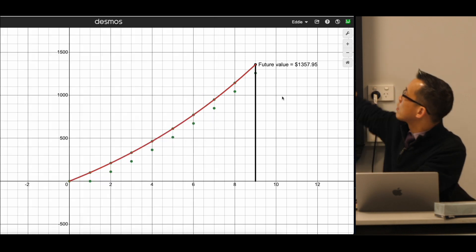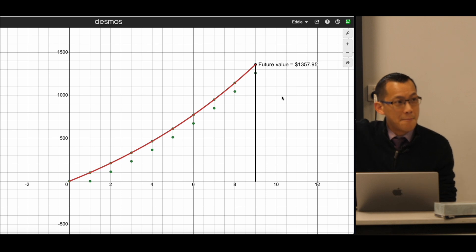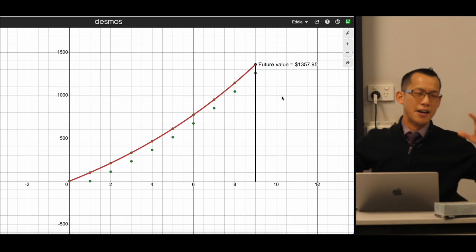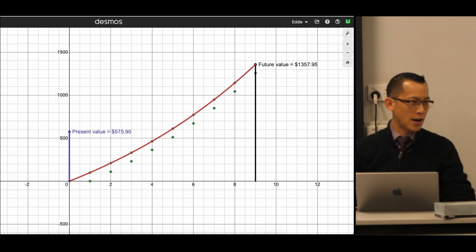So what you need to do is look at that future value and go backwards in time. Imagine that you took that interest rate, which for us is, you know, an unnecessarily simple number, 10%, and go backwards in time to what that amount will be. If you do that, in this case, you get $575, roughly. This is me winding back that 10% interest. If you want me to prove it, this is how it looks.